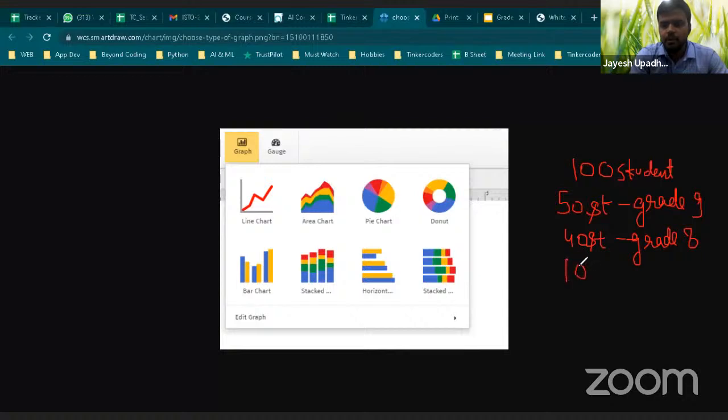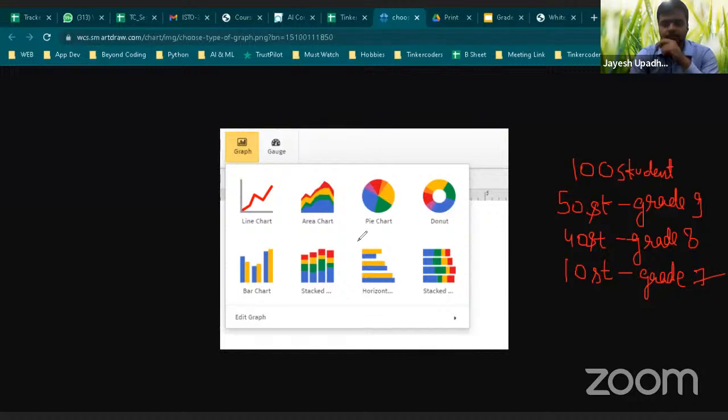Then 10 students are of grade 7. So how many students do I have? I have a total of 100 students, in which 50 are grade 9, 40 are grade 8, and 10 students are of 7th.